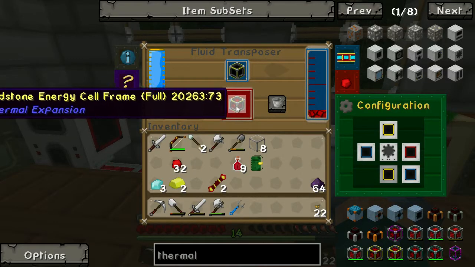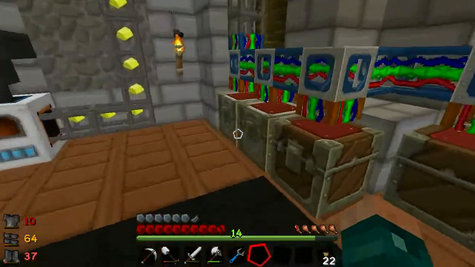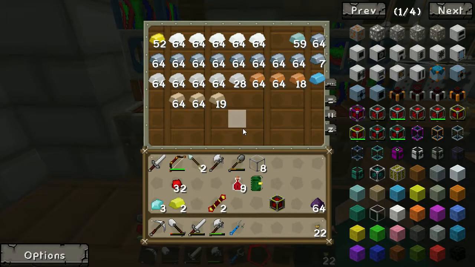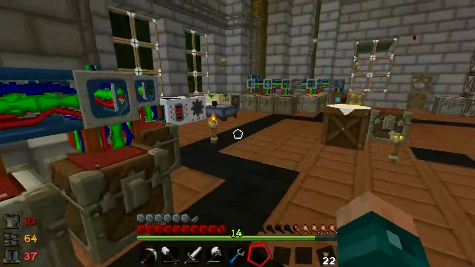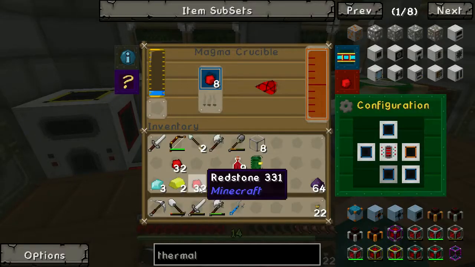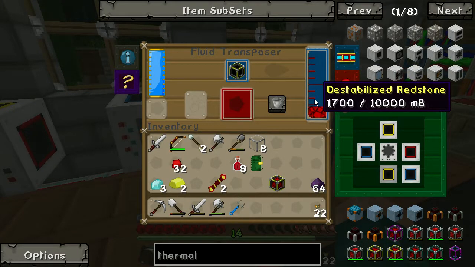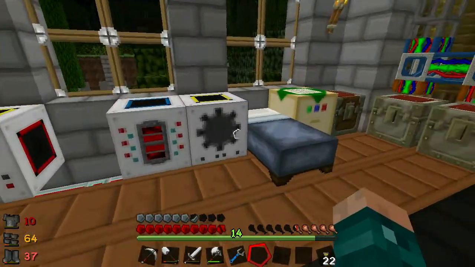So has one of these done yet? Well, we've got 1 energy cell frame. Those are still cooking. I don't know exactly how much more we're going to need. The redstone will be in this one. So it was 40, so 60 and 30 odd. That'll be nearly enough. Hang on, I can see now. So that's 1700. 2737. So we needed another 27 odd, was it? Something like that. I shall see if that is enough.